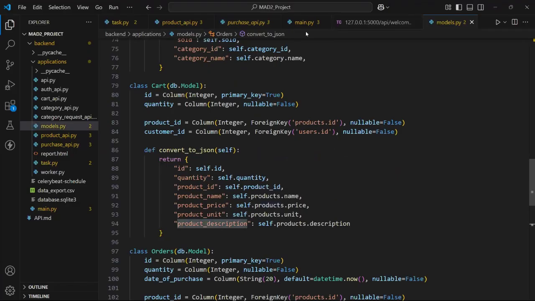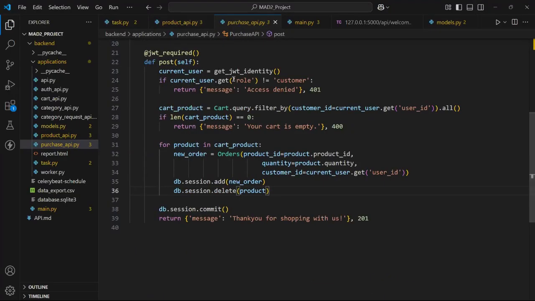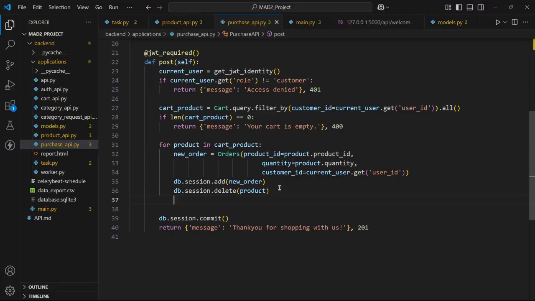Okay, it will be a bit confusing, but let's write it. So we'll say product. Now this product is an instance of card table. Okay, and then we will access the actual product. So we'll write products, which is the actual product added in this card, and then we will change the sold quantity. So we will do it plus equal to and the quantity of this.